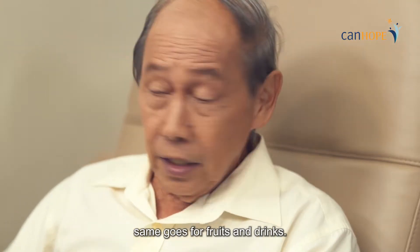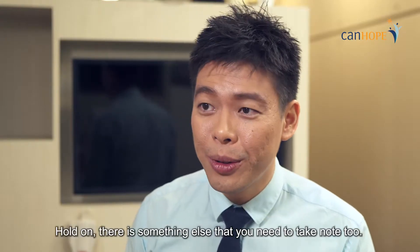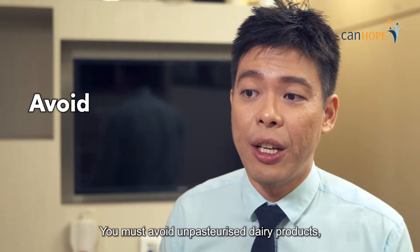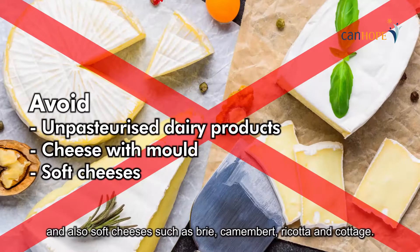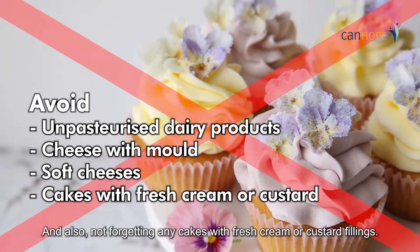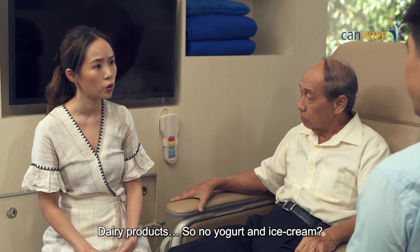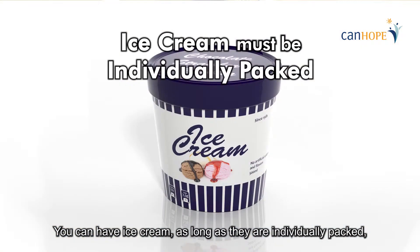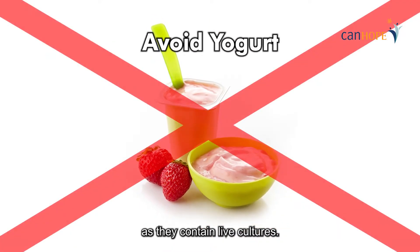Okay, so just avoid raw protein foods and raw vegetables, all vegetables must be cooked, pasteurised juices in individual packets, same goes for fruits and drinks. That seems easy enough. Hold on, there is something else you need to take note of. It is also important to take note of dairy products. You must avoid unpasteurised dairy products, as well as cheeses with moulds such as blue vein, and soft cheeses such as brie, camembert, ricotta, and cottage. Not forgetting cakes with fresh cream or custard fillings. So no yoghurt and ice cream? You can have ice cream as long as it is individually packed — meaning no soft serve ice cream. However, you don't have to avoid yoghurt and yoghurt drinks, as they contain live cultures.